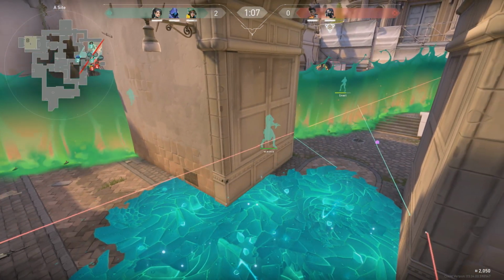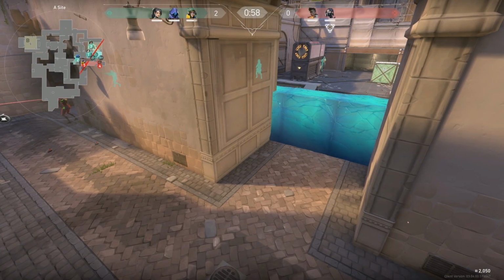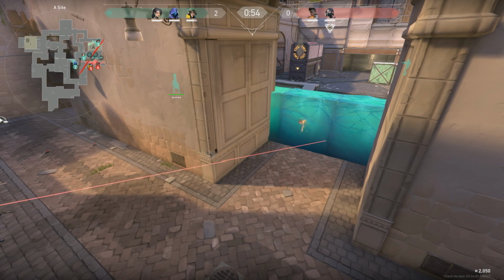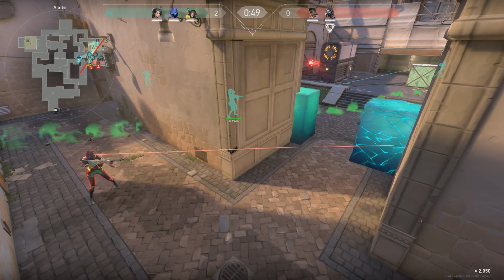The Sage ended up backing off, so that flash wouldn't have been effective if it had been put right there, but it's a really easy way to get control of that area. Viper wall goes up, splitting the site in half. Once that Sage wall goes down, the attackers can once again use that flash technique of Phoenix flashing through the smoke and then the teammate pushing in, in this case Viper, in order to take control of that space and force the enemies to fight the attackers while blinded.